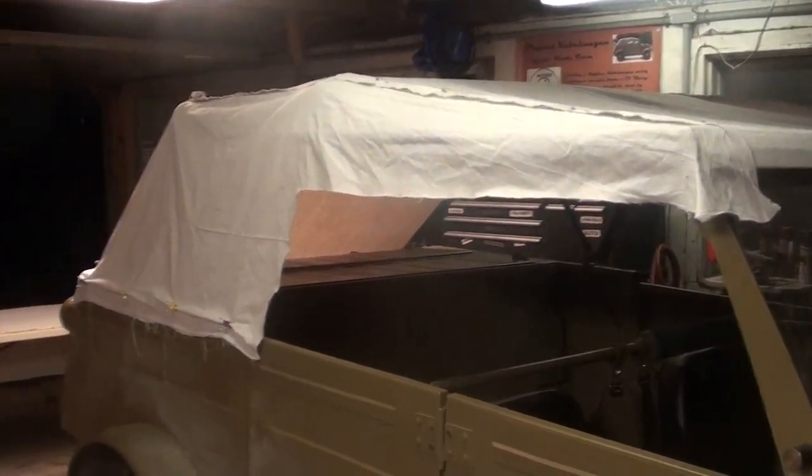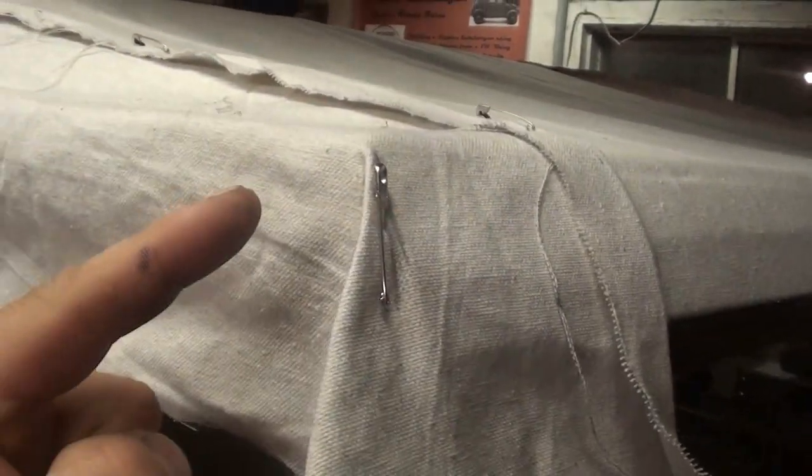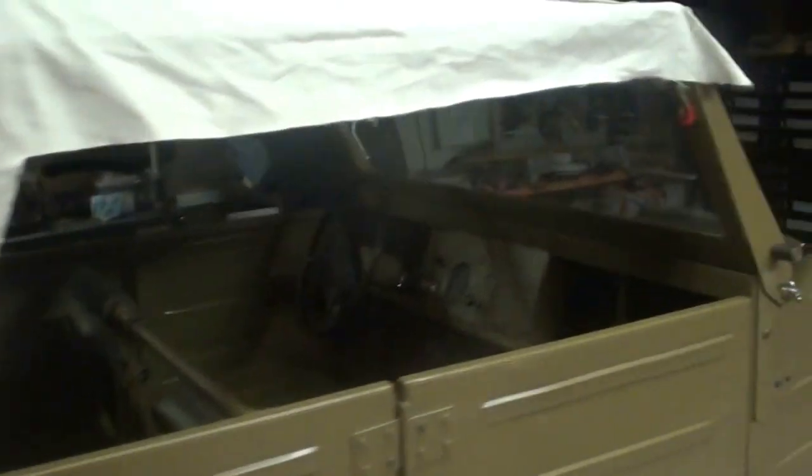Okay, so now I'm just working on the side panel here. Gonna have to have a little pleat here to make it move around the corner, and then it's gonna come along and then come down, obviously. Where these clips are, that's where the grommets are. Not quite sure how it's going to work in this corner, but there definitely needs to be some sort of a pleat here. I think tomorrow I'm going to work on figuring out exactly where the seam needs to be, and I might actually sew this. Of course, I got to work on the other side as well. So it's sort of a slow, tedious process, but I want to get it as tight as possible.